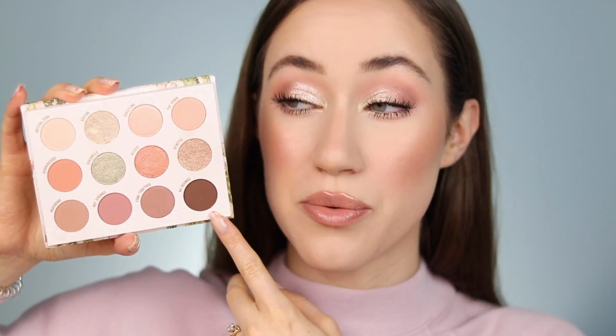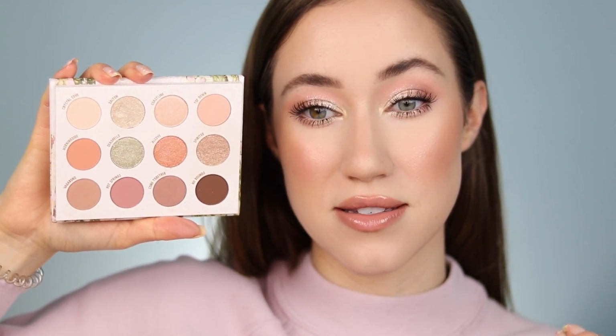This whole vibe is very much me, but this palette is going to give you very soft and natural eye looks. I guess you could deepen it up with this one shade right here, but overall you're gonna get something very subtle, but in a good way. So if you're somebody who likes that kind of a look, or if you're not very familiar with eyeshadows and you don't wanna really dip into anything that's gonna be too complicated or complex to blend out or blend together, this might be a really good place to start.